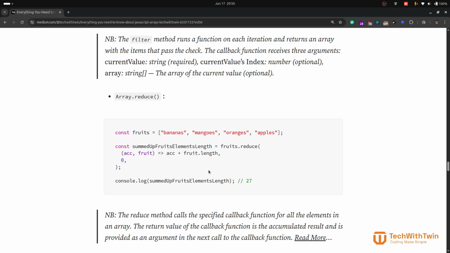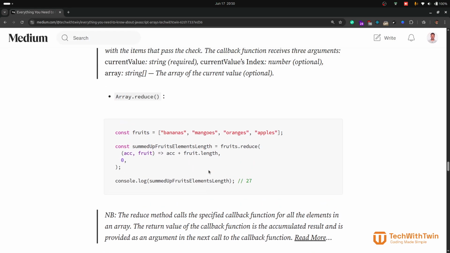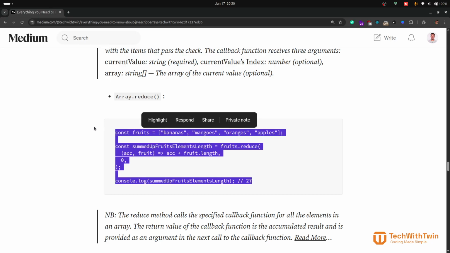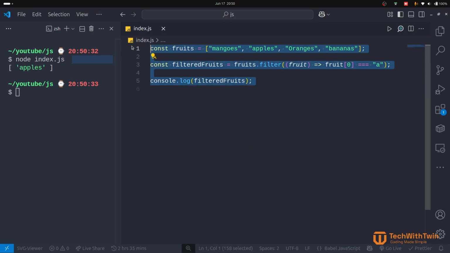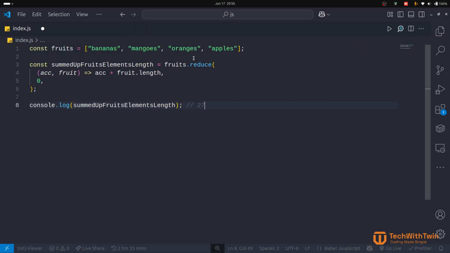All right, so the final method we are going to talk about is the reduce function. So let me just copy this. Let me just explain briefly what the reduce method is.